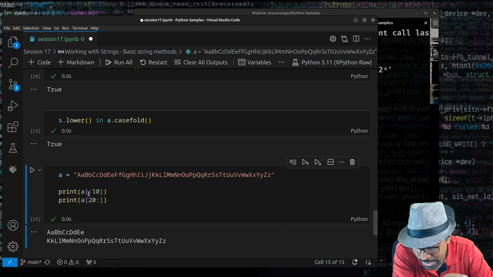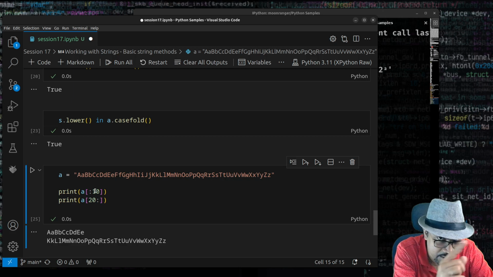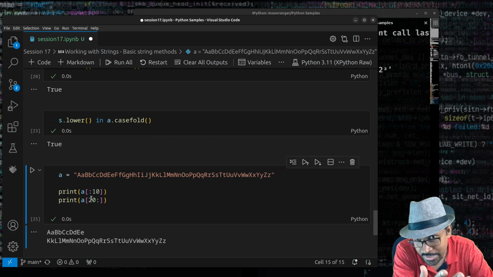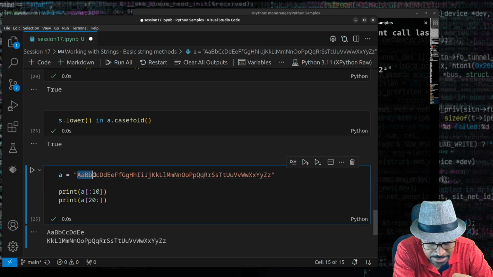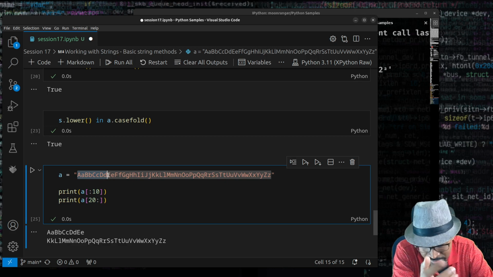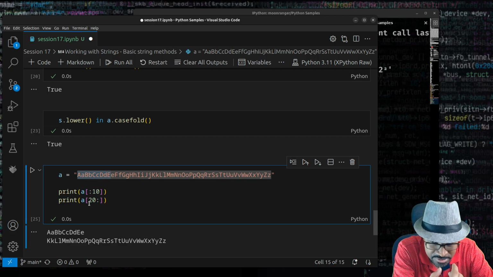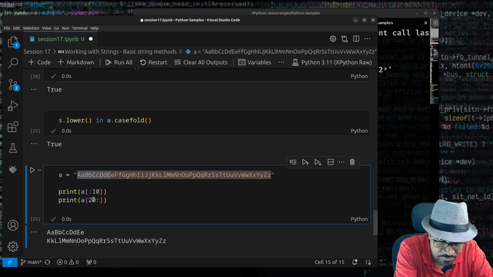If you don't provide the start index here, but you provide the stop index after the colon, anything that comes after a colon is a stop index. Anything that comes before the colon is the start index. So I'm trying to say start from the beginning up to the 10th index. So it extracts the first 10 characters here, right? But when I say start from 20 till the end, that's how we read it, right?